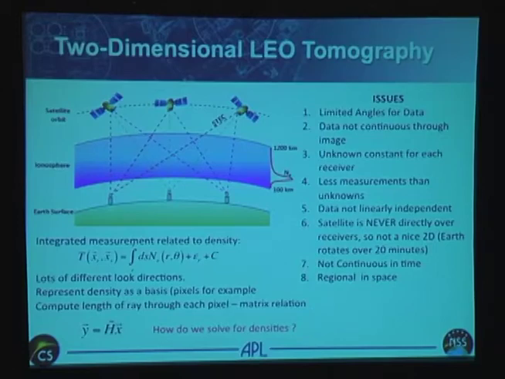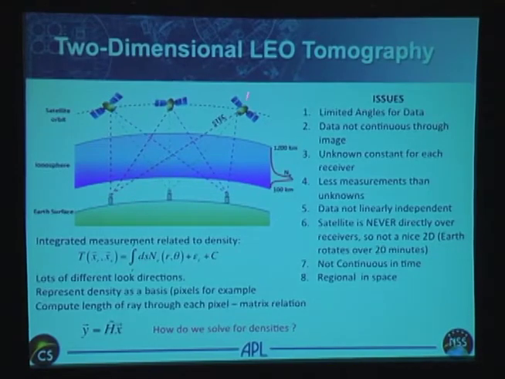So we go to two-dimensional tomography. Here's our satellites whipping across again. Here's our slant TEC as before. And here's the measurement. You measure what's going on across here, and it's the integral of the electron density along that path. It has some random error with it that's generally small, but it also has, and I'm thinking of two-dimensional tomography now, a constant of integration that is a separate constant for each receiver, because the receiver picks the satellite up over here, and then it tracks it as it goes across, but it doesn't know what the TEC was when it first picked it up. So you have a constant of integration for two-dimensional tomography that's different for each receiver.